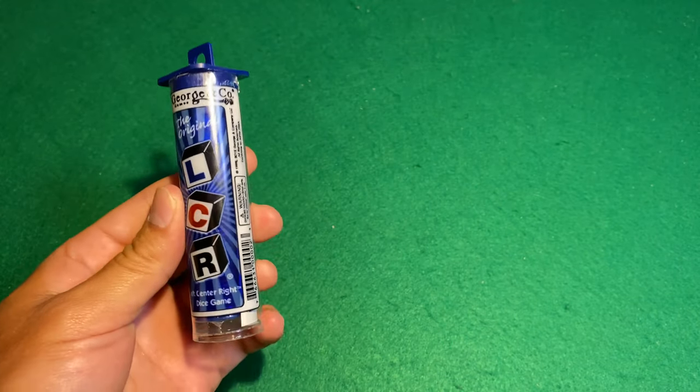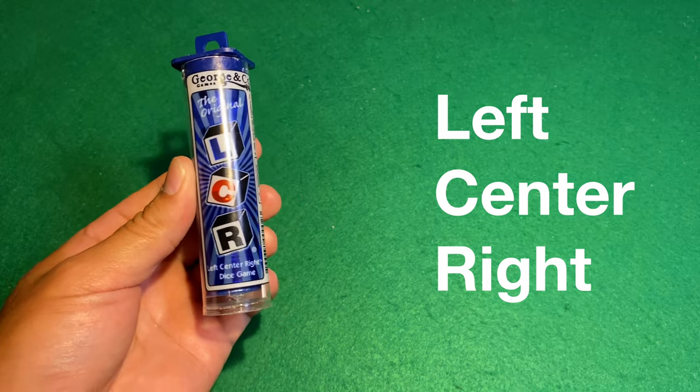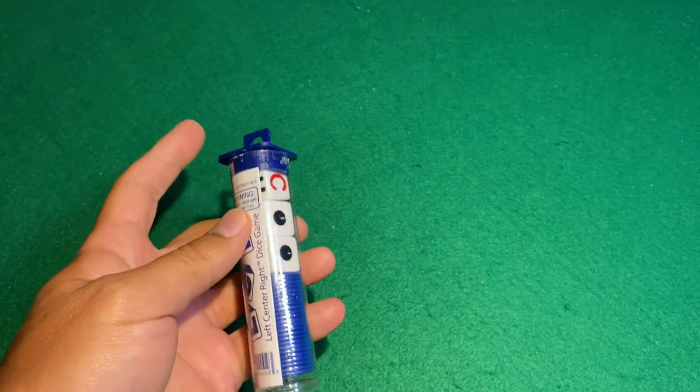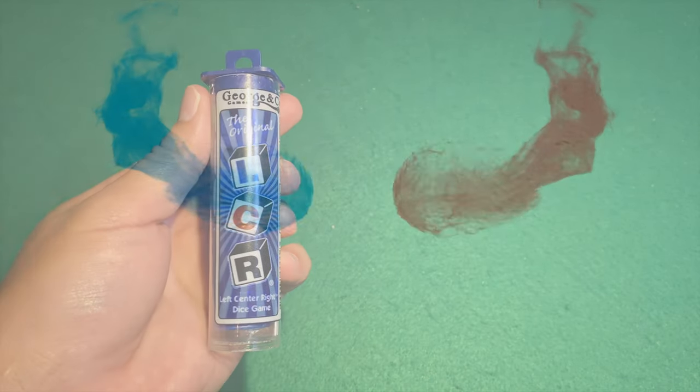Hey everybody, so I have this new fun game here. And this is all it is. It's a little tube. It only costs like a dollar or two to buy at a store. It's a great game, great for the whole family. Let's learn this game.